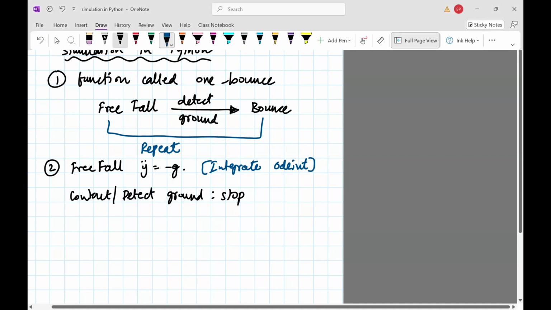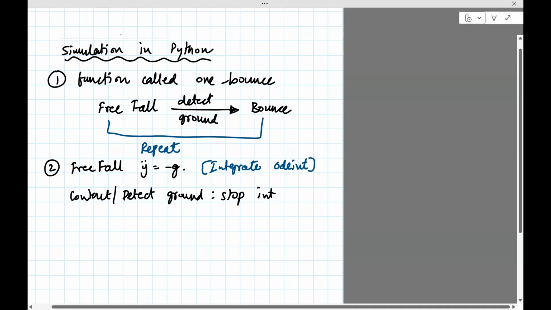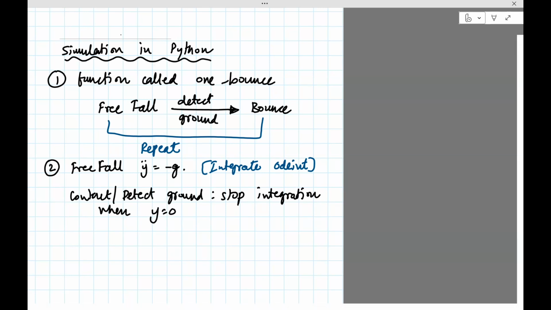So here you need to stop integration when y equals 0, and you could change that to y equals h or whatever you want. It's not a problem.